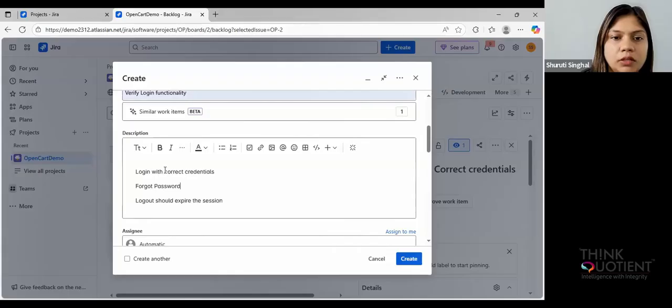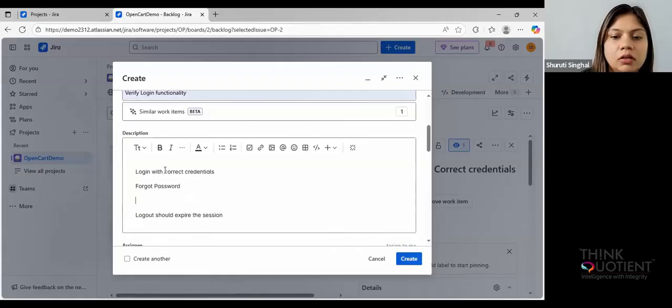And there was one more, that is that profile page must open after. So I'm just creating it again.